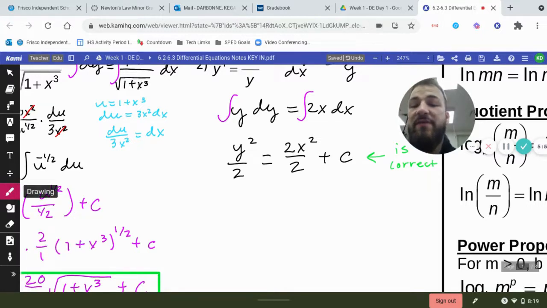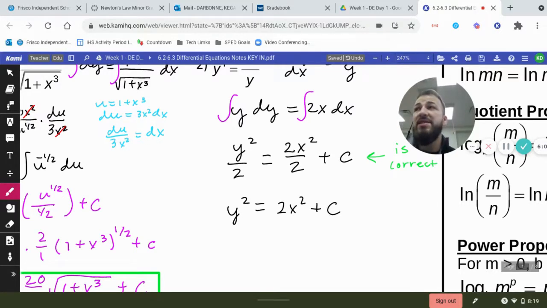So if I wanted to solve this for y, then first things first, I can multiply that 2 over. So this becomes y squared is equal to 2x squared plus c. Notice how I didn't multiply the c by 2. So we kind of treat c as this extra ambiguous little thing that we don't really multiply or divide by any of our constants that are being moved. Okay, then last and not least, I'm going to take a square root to both sides. So y is equal to the square root of 2x squared plus c.